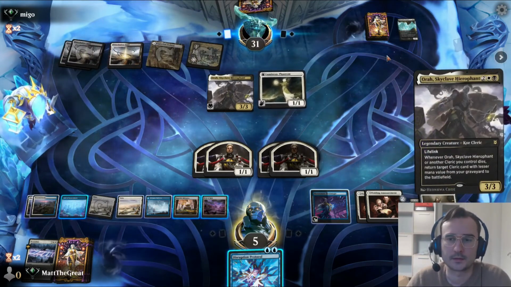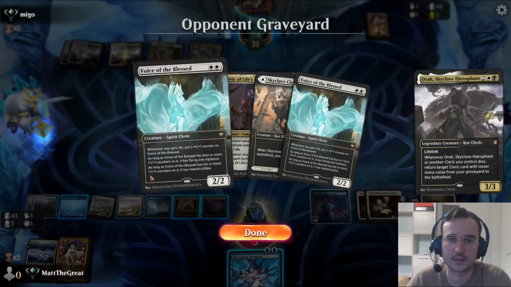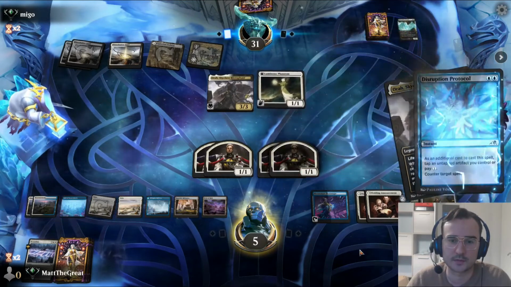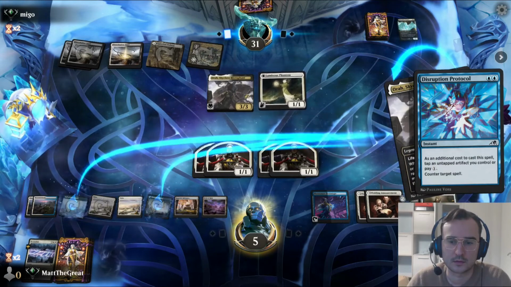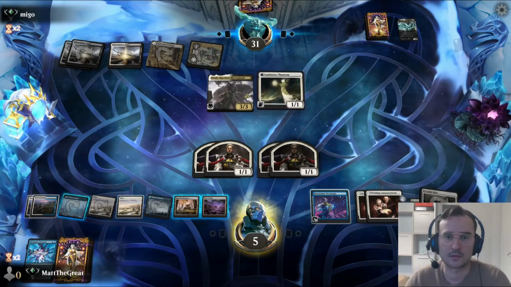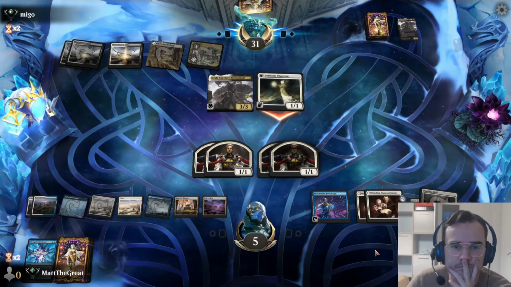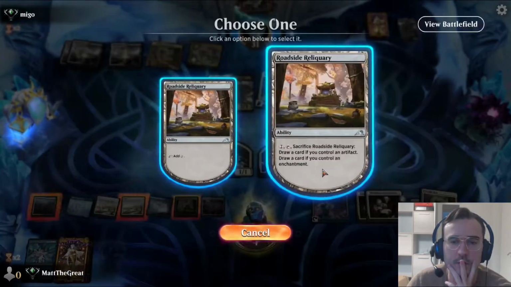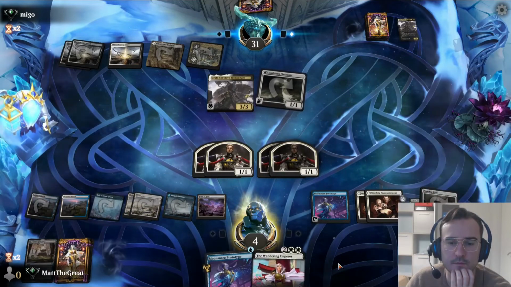So one of them would die and would get something back. I actually don't want that to happen. Let's draw two cards. Luckily we got the Reliquary.